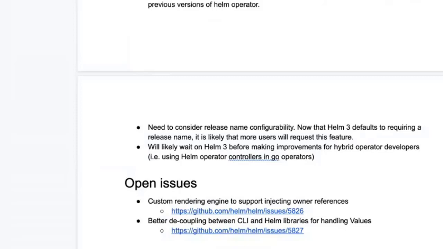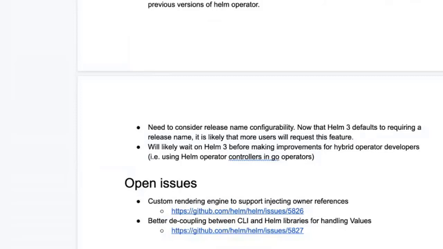under that CR. The problem with that is that if each of those subcharts has a different value key for a value that you want to define once in your CR, that's not possible right now. So you have to define it in multiple places for each subchart. And that's not a great user experience, and it's not easy to validate and that kind of thing.